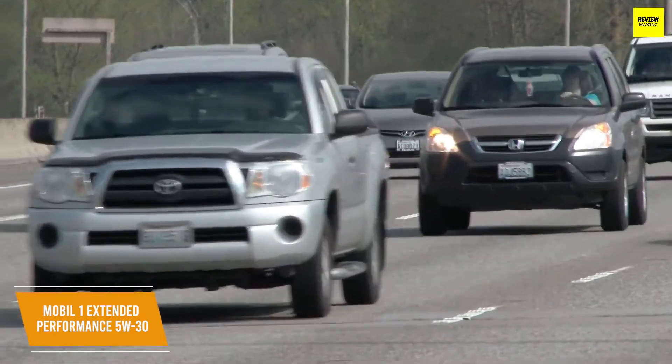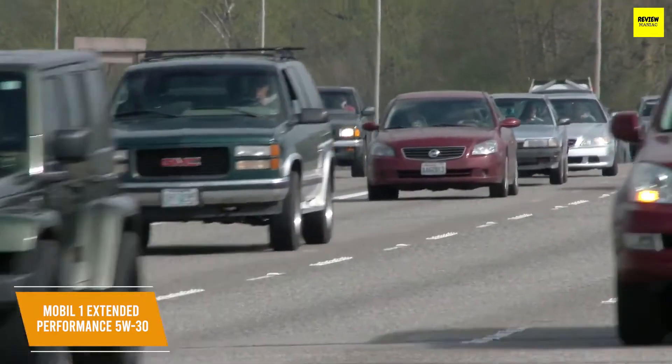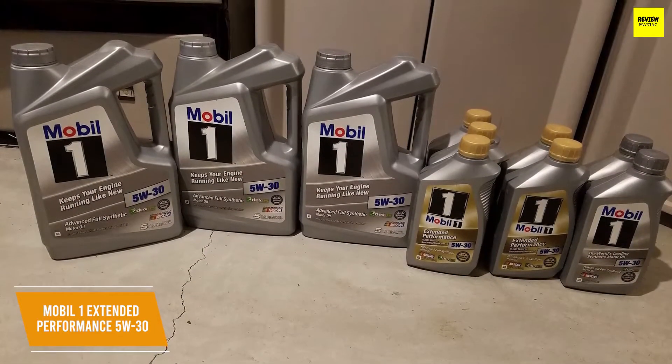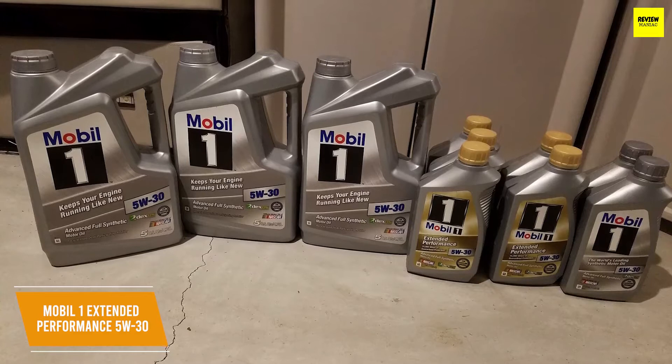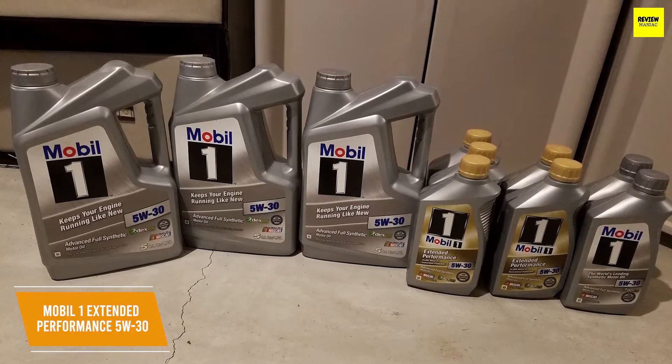The engine of your car will be protected from damage over time by controlling friction and reducing wear on metal-to-metal engine parts. With this oil's higher level of purity, your engine can better resist contaminants that can commonly lead to oil deposits or sludge, to also help extend the life of your engine by working to prevent damaging deposits from building up.